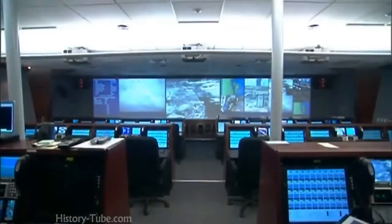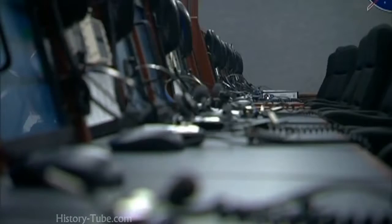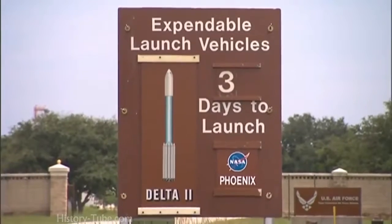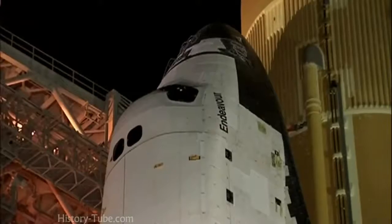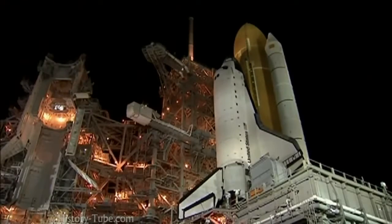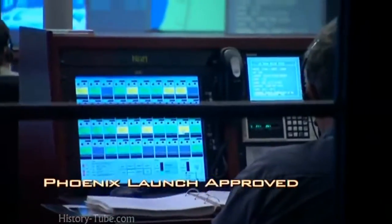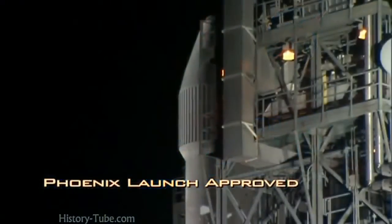And because of that, we'll likely slip the spacecraft launch from what was planned to be Friday morning to Saturday morning. We have 2 days of our launch window before the shuttle. We have to stand down for the shuttle launch. And so we're hoping that if we either get off in the first 2 days or the shuttle gets off on its first day, then we can start planning to launch right after the shuttle.